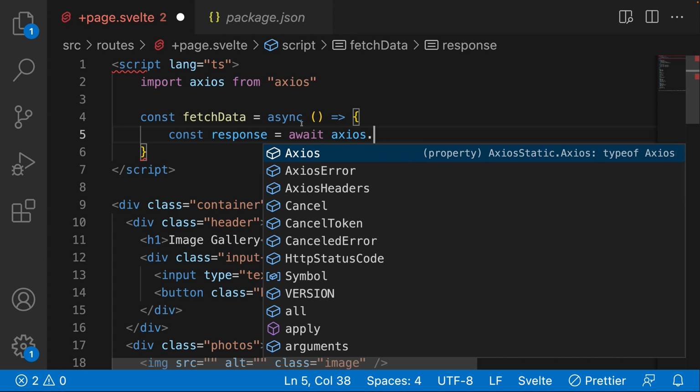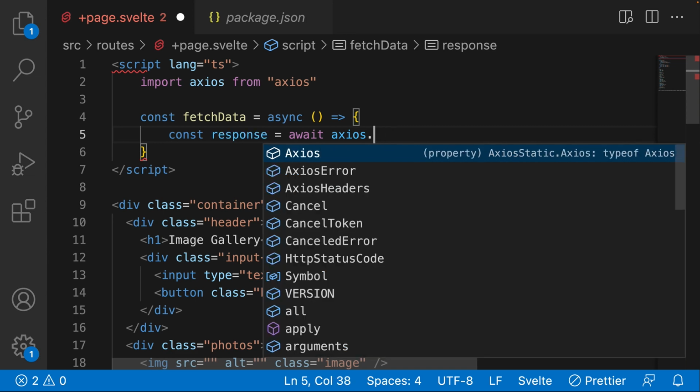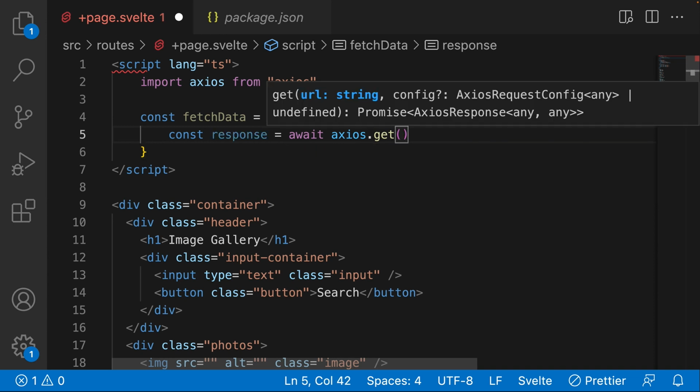However, the typical convention is if you are fetching data, you use get. If you are creating data, you use post. If you are updating data, you use either put or patch. And if you're deleting data, you use delete, of course. That's, again, specified at the API level. You would have to read their documentation to figure out what they did. But in this case, it is a GET request.